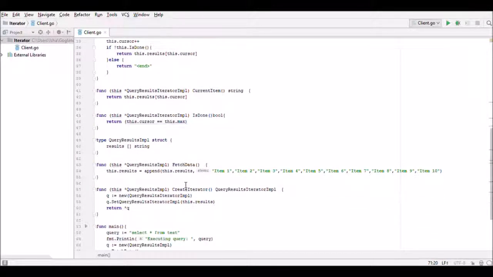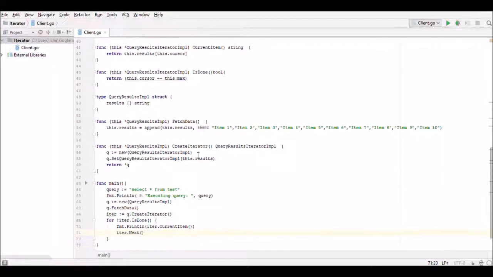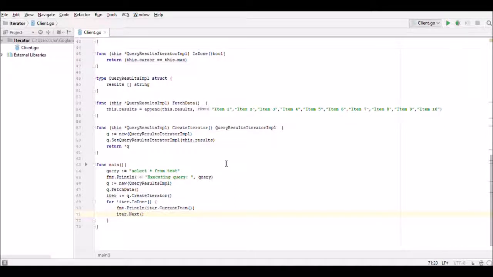Similarly, we'll implement the query result implementer, in which we are implementing two functions, fetch data and create iterator. Fetch data will get all the data and append that data into our results, and then create iterator will create the iterator, that is our first function which will be run for creating this whole process.